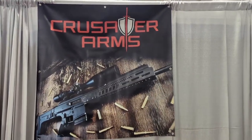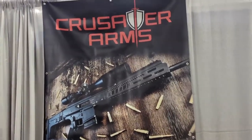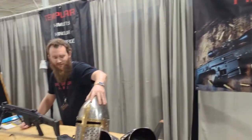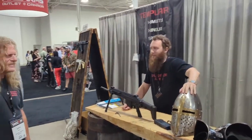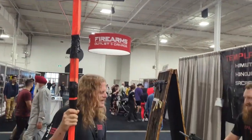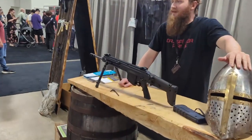So we are at the Crusader Arms booth at Taccom 2023, held at the Toronto International Center. And we are walking around looking at all these lovely firearms.